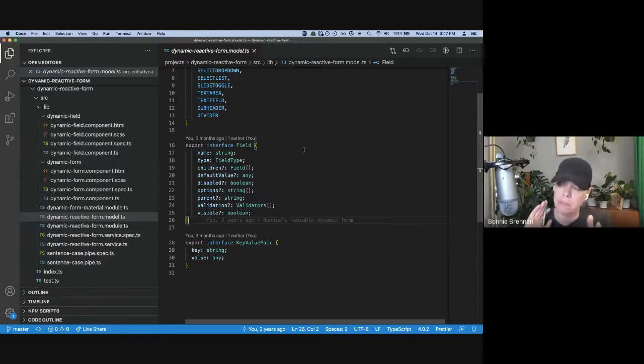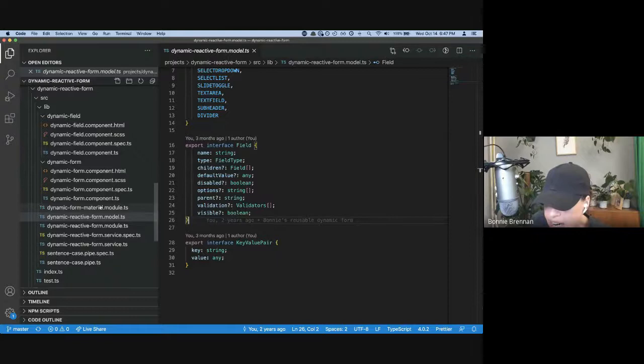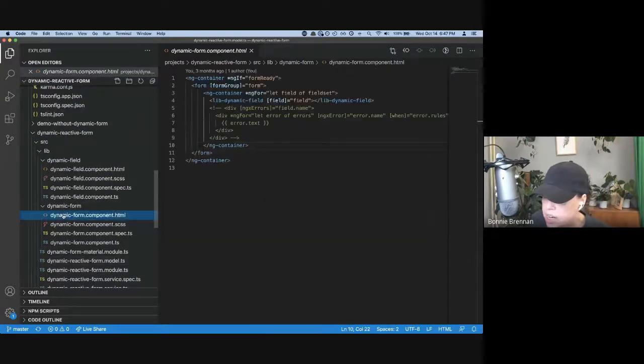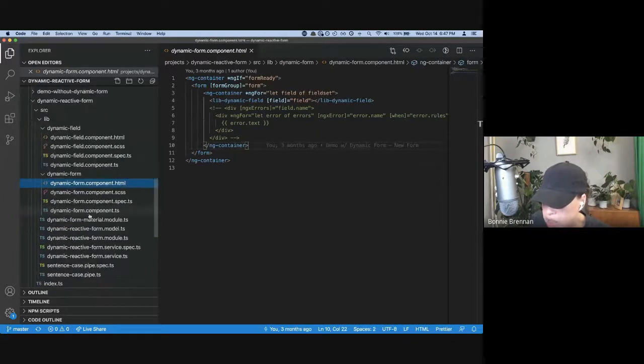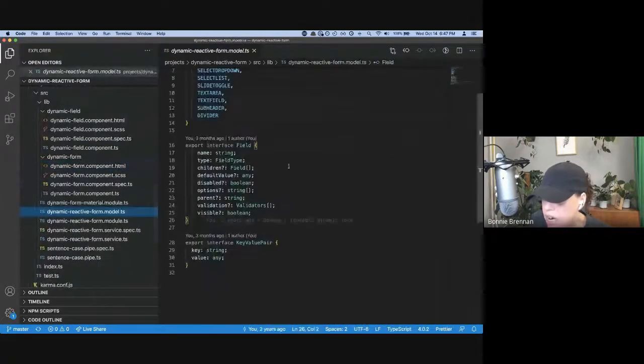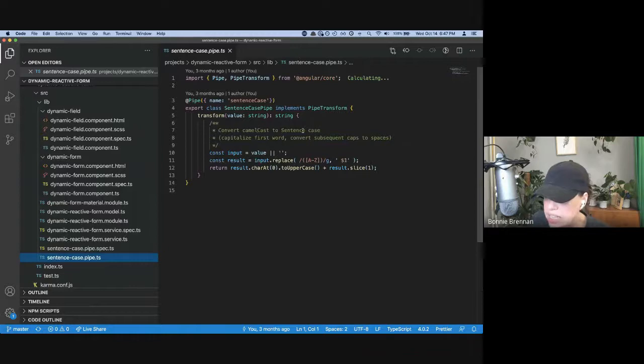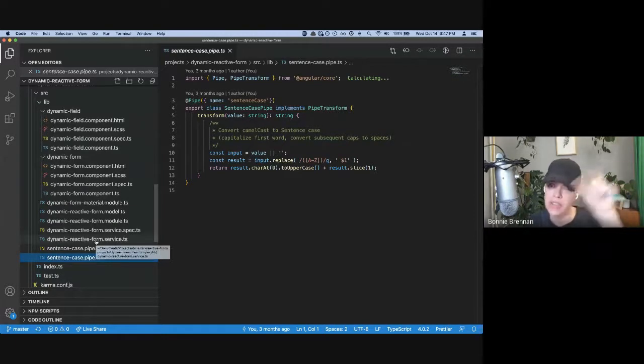Okay, so I think that, no, one more thing. I'm just seeing if there was anything else that I needed to show you, and there is. I have to show you the coolest part at the end. Okay, so I showed you the parent and the child, right? And so we look back at that model again. We're basically just passing... oh, there's the sentence case, it just takes it from camel case to sentence case so that we don't have to pass it. Because remember, we've got that sentence case.